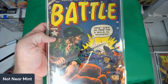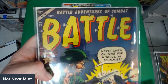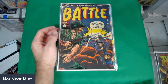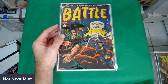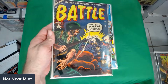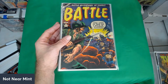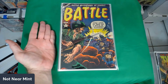And even the battle covers that started with issue 11, and this is Atlas, this is Marvel before Marvel was Marvel. So they just stuck that on there because, much like today when we're seeing fascism creep in, and we had somebody in our comment section last week that was commenting how, well, we liked the show until it became political. I'm like, man, comics has always been, and we are to a certain degree, and most of us on this show are all liberal. So we're going to be given that viewpoint. There's plenty of other shows out there. So if you don't like that, I'm sorry, but that's what we talk about here. Just we talk real stuff.